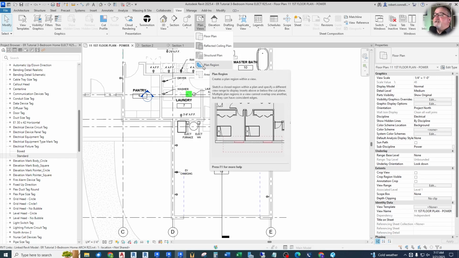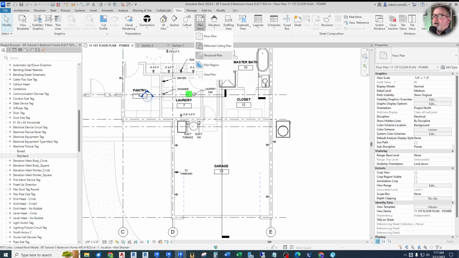A plan region creates a region, like a sub area, within a view. As you can see in this little picture cartoon below, they're drawing that purple box around a portion of the wall, and then you can set a different view range within that area to see things differently just for that area. So, for example, in their case, they had some high windows. You couldn't see them with the normal view range. Maybe the cut plane wasn't high enough, but I don't want the entire view to have a high cut plane. So you can encircle a small area and change the plan region just for that. So it's a way to have a smaller area with a different view range.